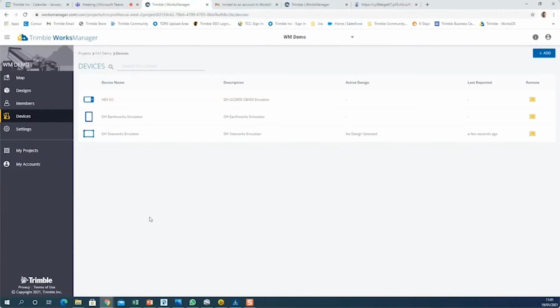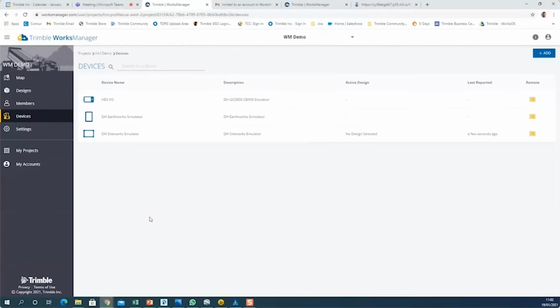Yeah, exactly. And it's worth pointing out that as soon as these machines enter the boundary around that project, these files are then available. When they leave that boundary, they're no longer available to be downloaded. So that means that any machines that are on that project and leave to another job can't continue to use the old designs.